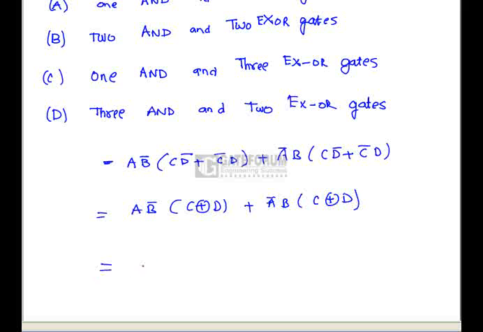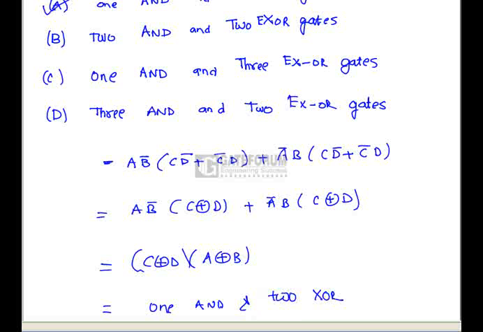If we take C XOR D as a common, then we will get A XOR B in the bracket. So, we can draw this Boolean function with one AND gate and two XOR gates. Hence, option A is correct.